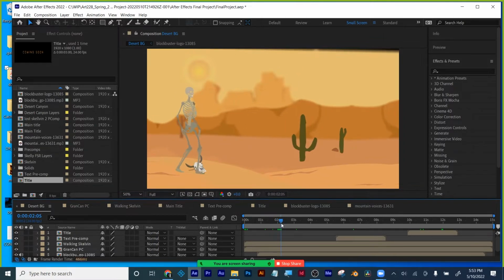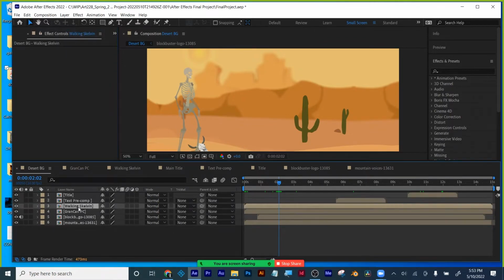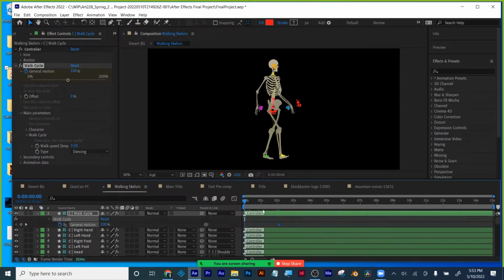I think I would have to take out the Duik walk cycle. Well, what you would do is here. Let's pretend it's here. This is why I'm glad we're here. So your guy is walking. Okay, so we're here, right? Yeah. And we know this is where we want to stop. So as I showed you, if I hit U, I'm going to go back to the beginning, hit the U key. So we added 100 here, and they're both 100. But here's where we want to stop, so I'm going to set this to 0. So he stops there, okay? And we'll go see if he stops there.